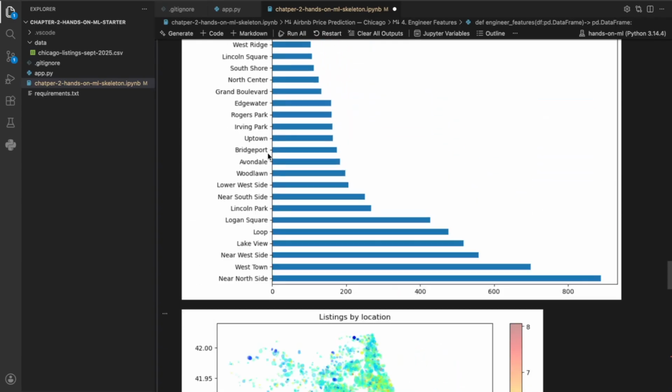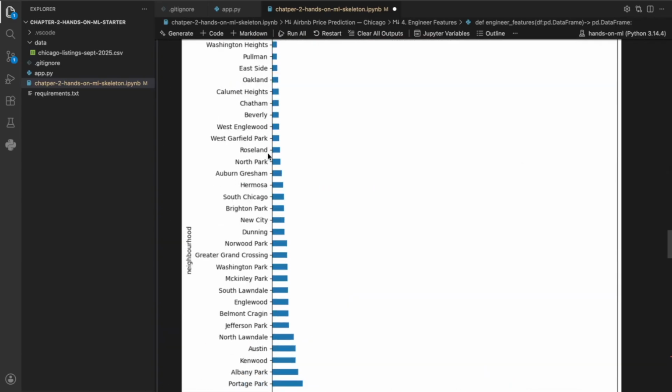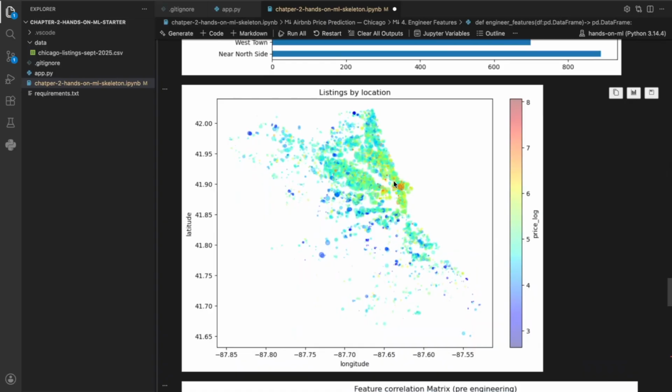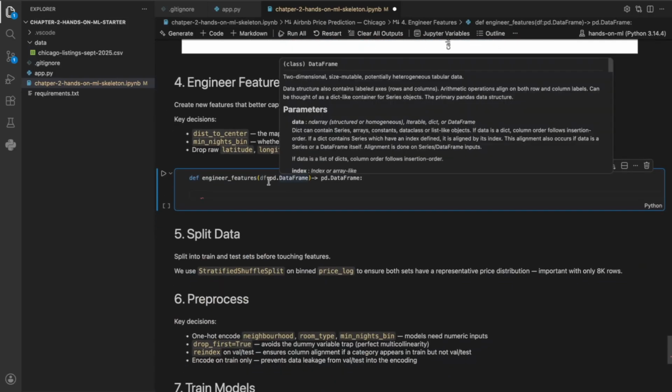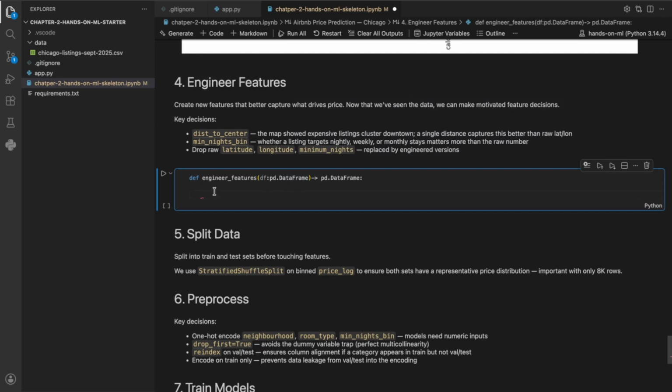Given its proximity to the Loop, the central business district, and this is probably my bias being introduced, one feature we're going to engineer is the distance to the center. So how far is the listing from the central business district, essentially?